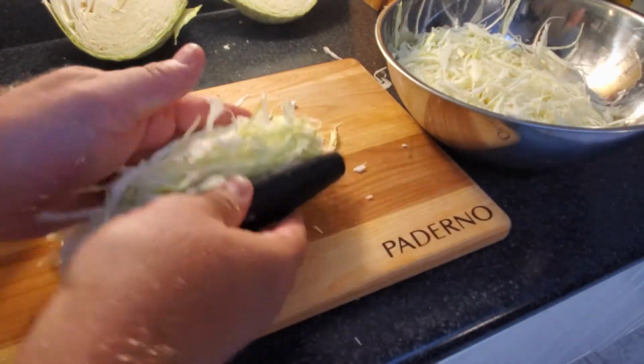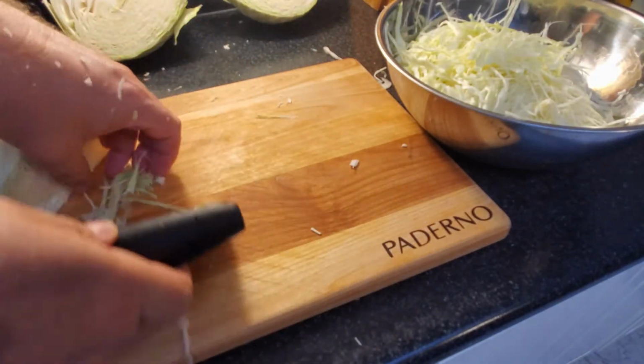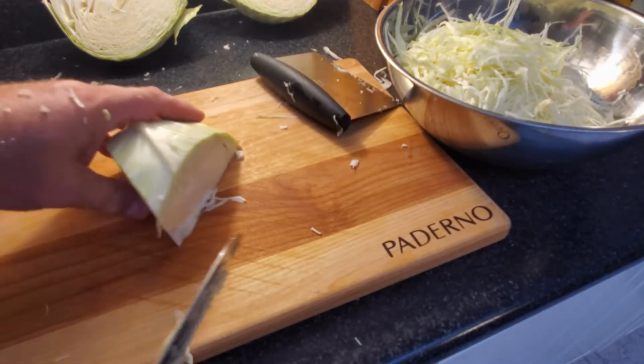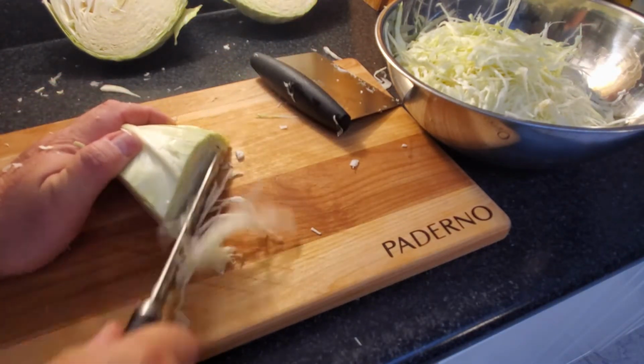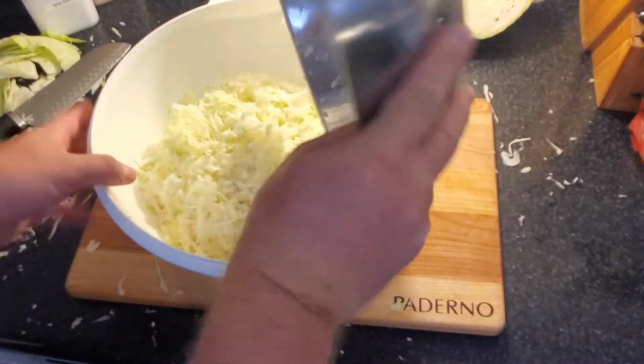So clear off your work surface so you can continue on. I have a medium-sized bowl, and then I empty that one into a larger bowl, and one entire cabbage will fit in a very large bowl. So I just continue on. Here you can see the largest bowl, and I will empty that in and continue on.